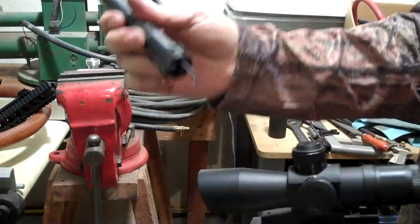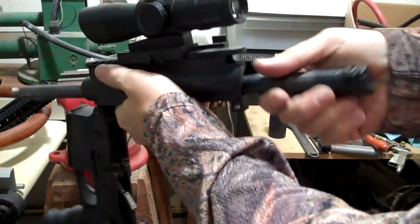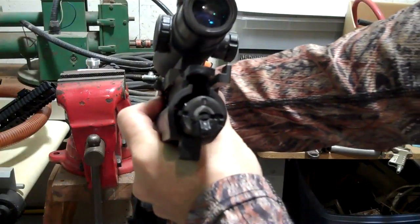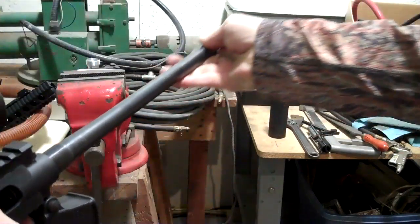So you put your barrel in. Remember, the ejector goes to the left. Slide it in. Line up the ears to those slots, and we'll just slide all the way forward, and that's home.